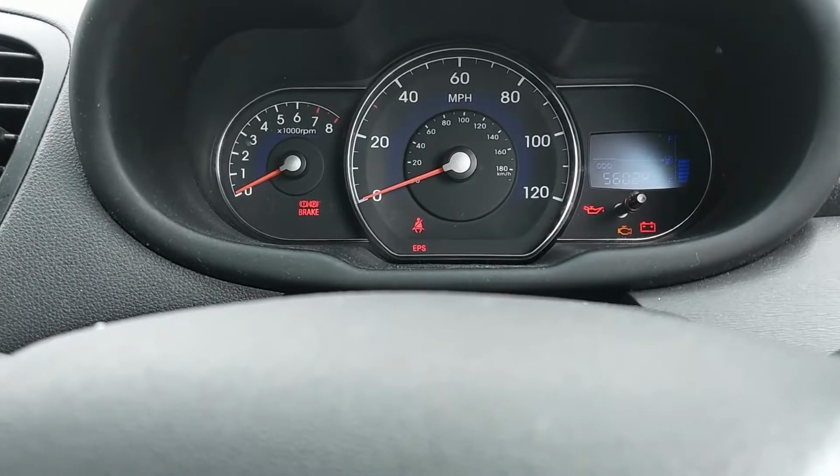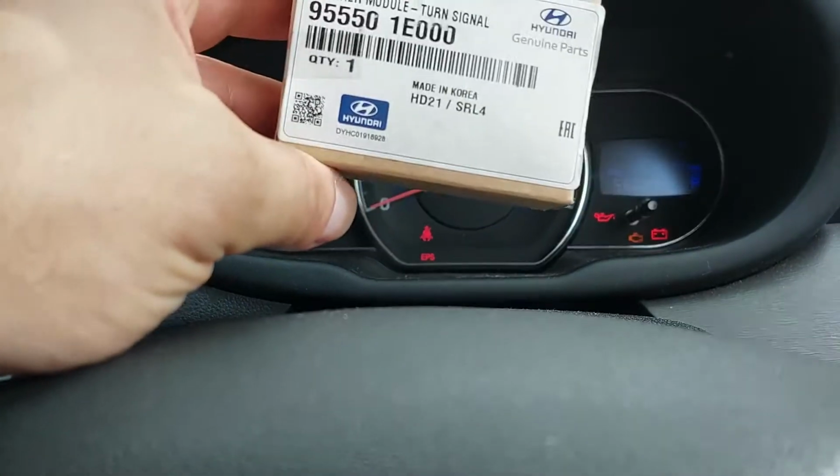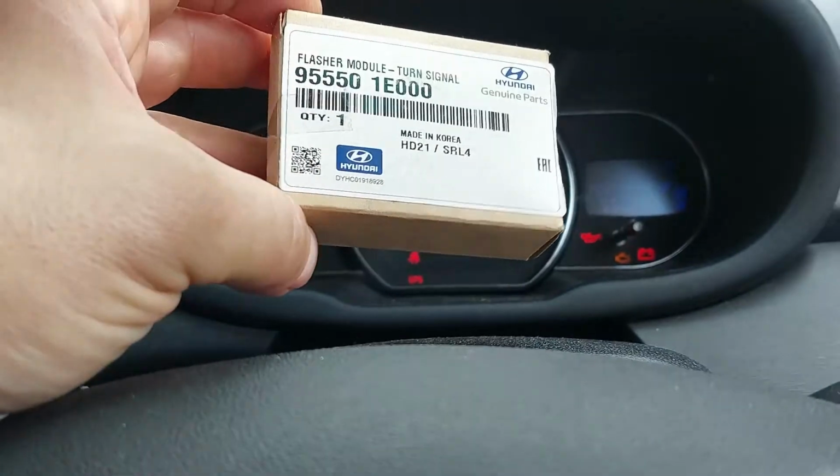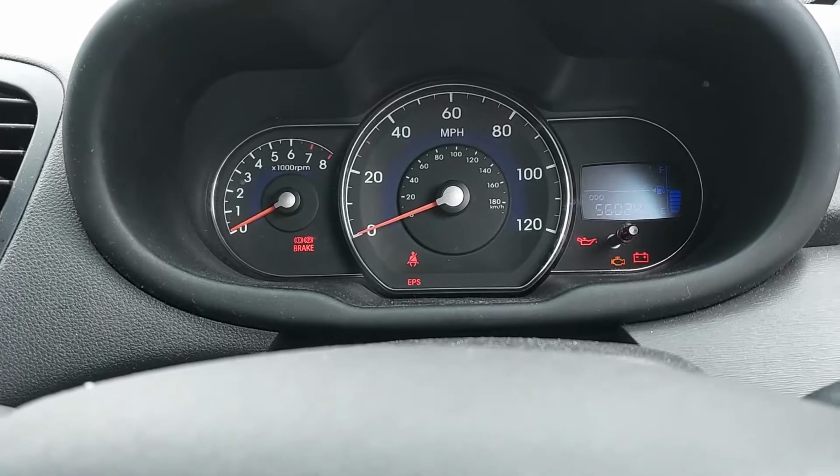Another garage fitted a new relay for the flasher unit, so that's new and it's acting the same. So let's get into this and see what we can find.